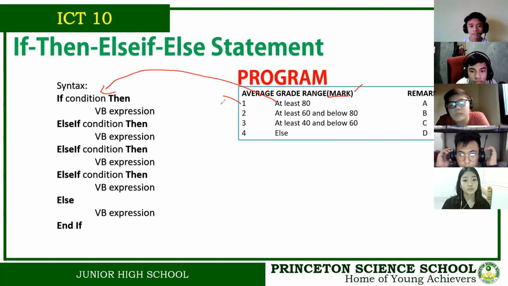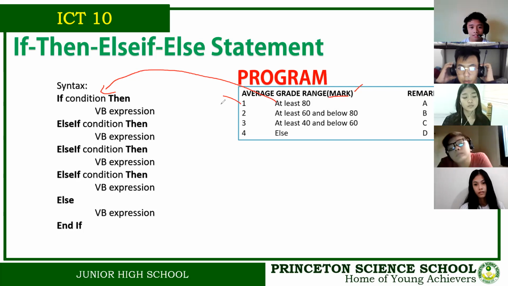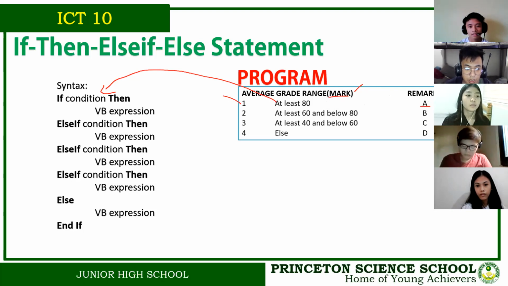Teacher, if mark is greater than or equal to 80, then the teacher, what's the text? Is it text box? We're not using the text box yet. So only the if, just the mark. Display. Teacher, if mark is greater than or equal to 80, then the remarks is going to be... teacher, then the mark is going to be okay.